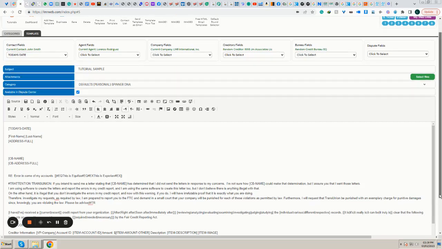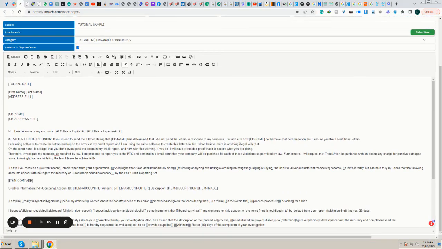Also, you need to be aware that not every field will loop. There are certain fields that loop, meaning that, for example, you can have several items, several derogatory items. So this central part here has fields that are going to loop. They're going to produce a loop of several disputes, the several derogatory items, if they are selected at the time of printing.